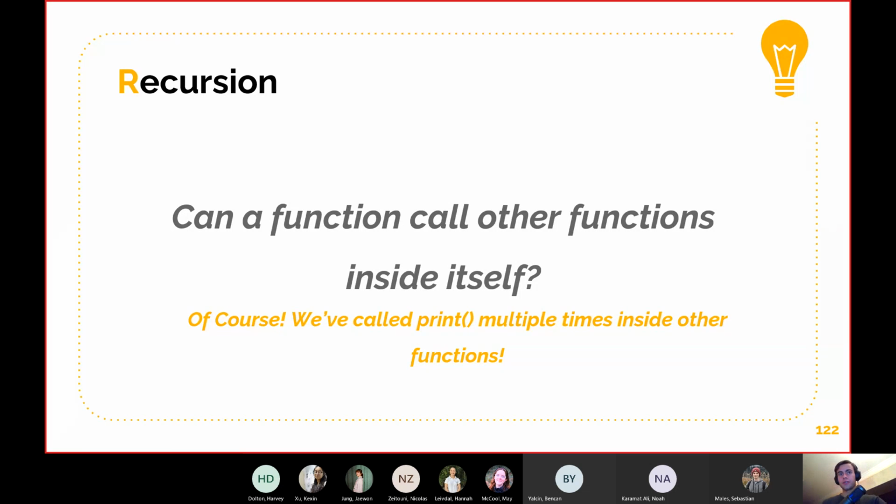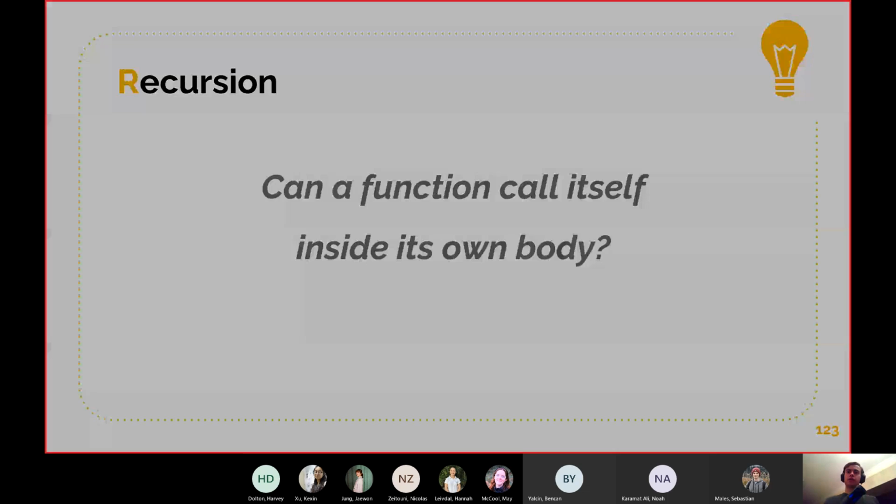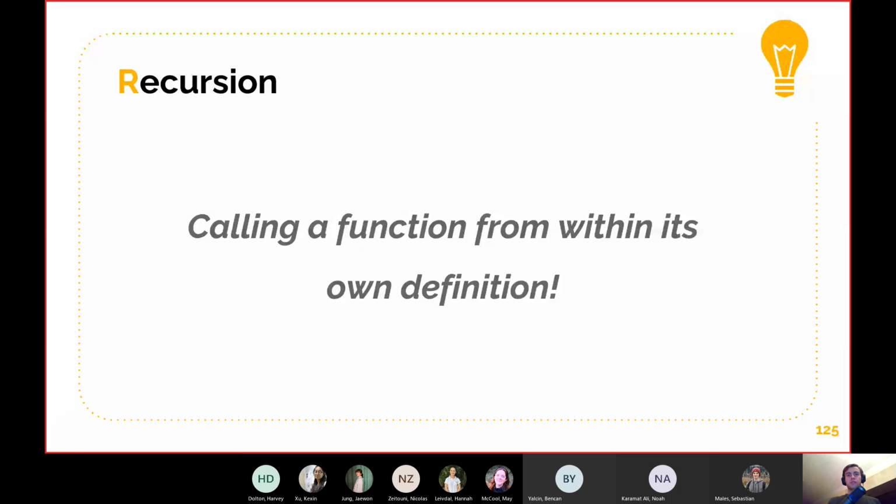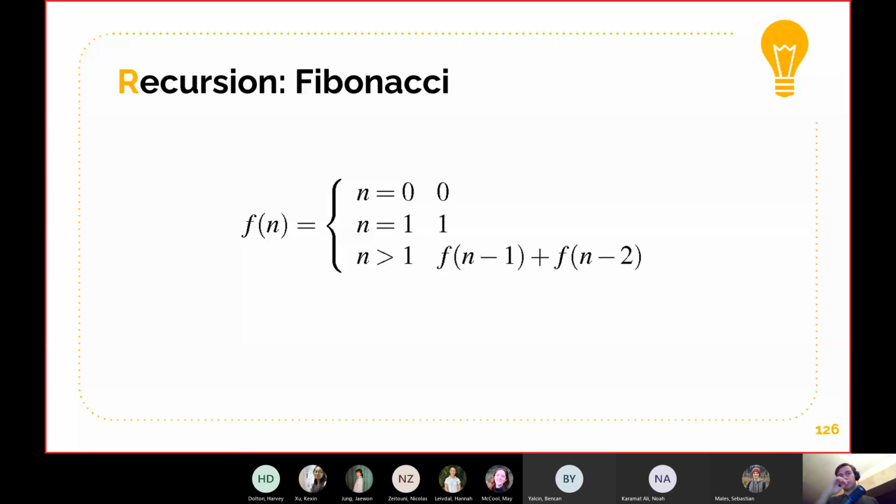So recursion is the ability of functions to call themselves in some cases. The most popular example will be a Fibonacci sequence. So given by this formula, and it calls itself on a smaller input.